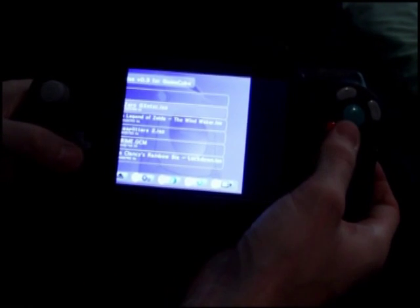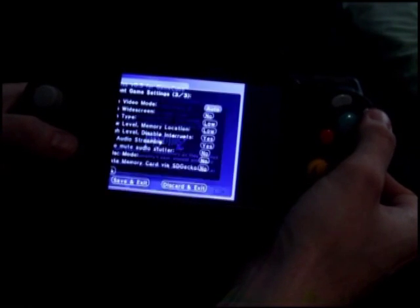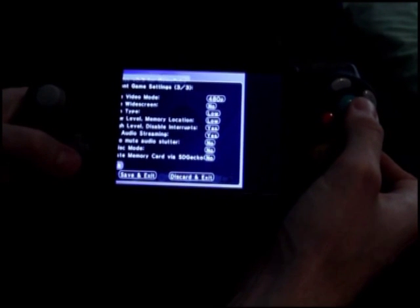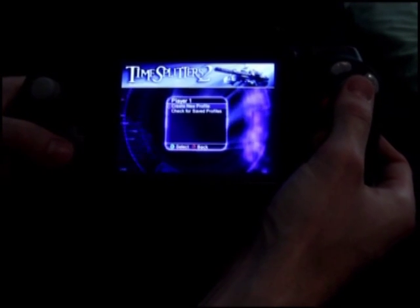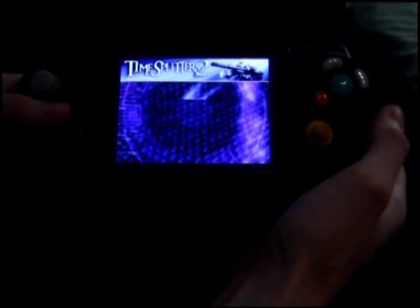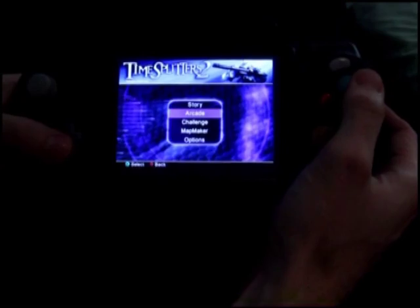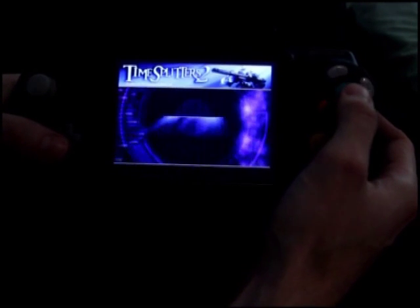So in this menu we just choose a game, and here's where we can choose the video mode, so 480p. And you can see here the memory card slot's working. Just turn the volume down a bit. So it all works quite nicely. All the buttons are nice and responsive. Feels quite similar to an official Gamecube controller.